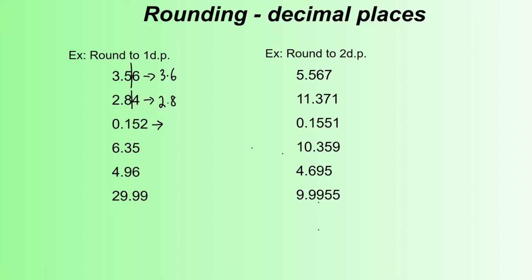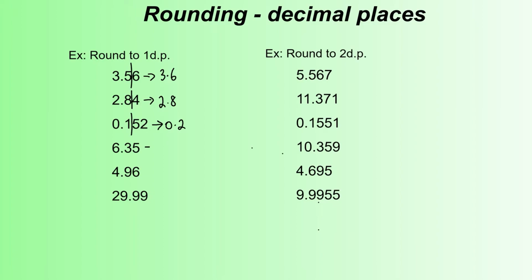Okay, 0.152. This time we've got 3 decimal places in the question. We're still going to cut off at the same point, after that first decimal place, which is what we're looking for. And it's a 5 directly after the line. The 2 actually doesn't have any impact on what we're doing here. So it's the 5 that we're looking at. 5 tells us we round up, so that's going to go to 0.2. We're saying we're closer to 0.2 than we are 0.1 here.